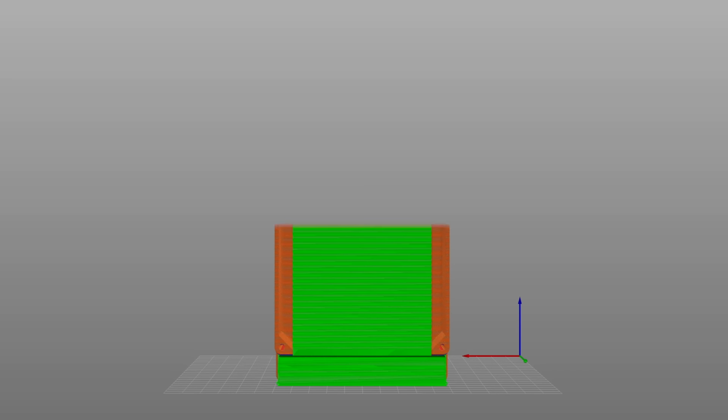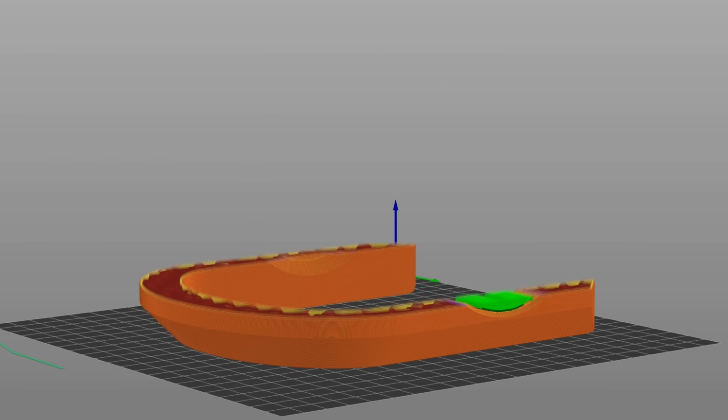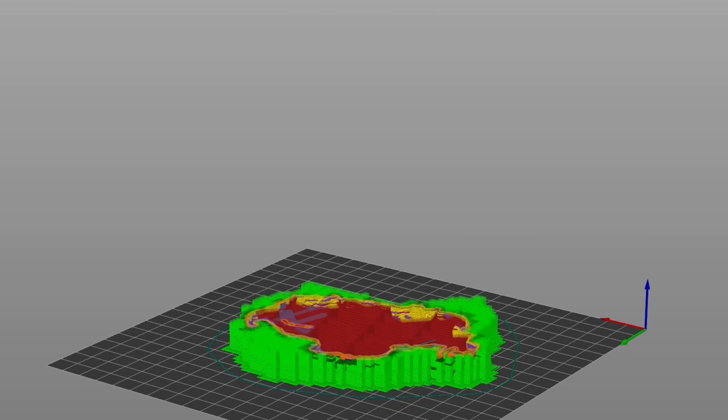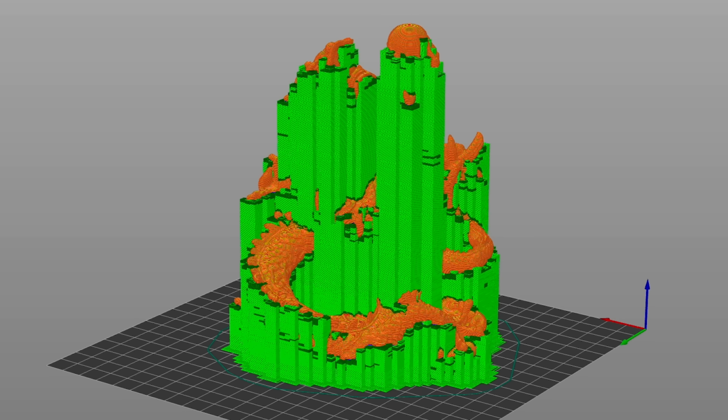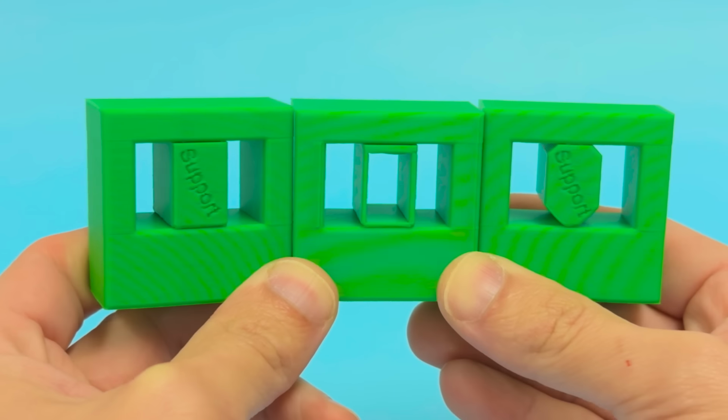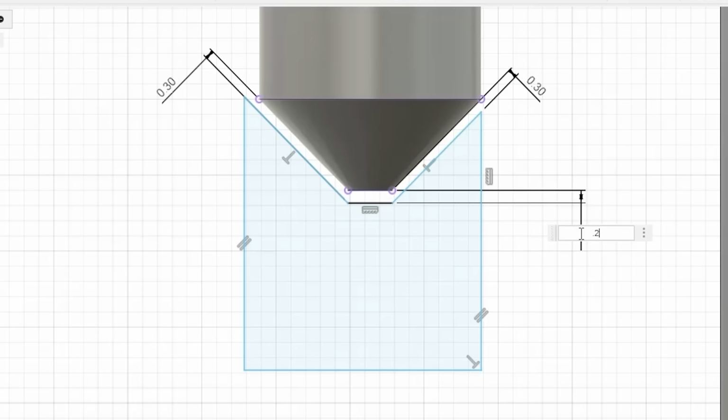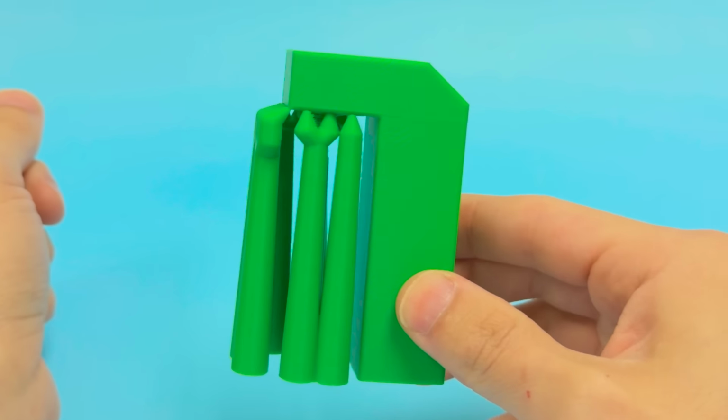Almost everyone uses auto-generated supports from their default slicer in order to support parts that require it, which are a whole bunch of different types of parts. But this is kind of the worst way of doing it. So in this video, we're going to talk about why auto-generated supports are just horrible, and also go through the multiple different solutions to either prepare for those supports or design entirely clean alternatives.